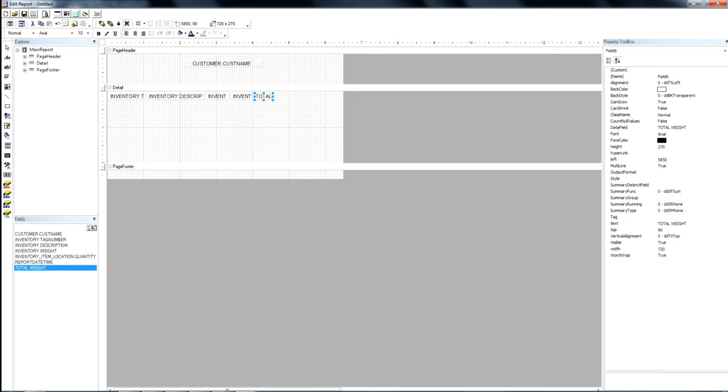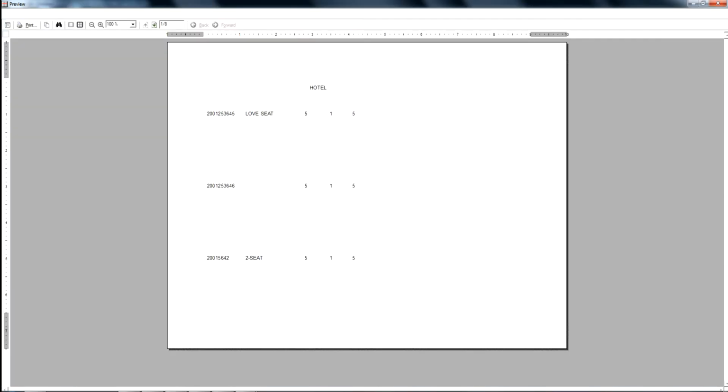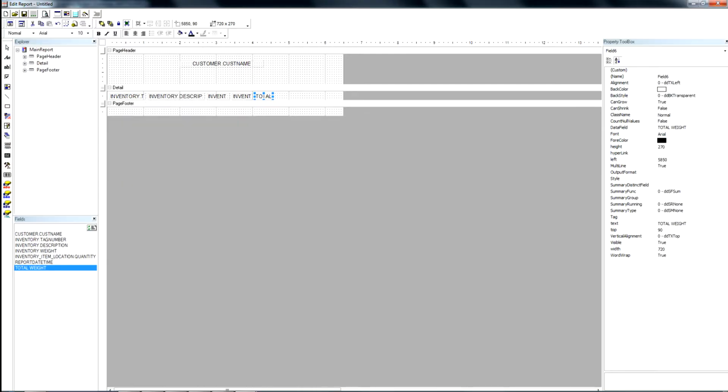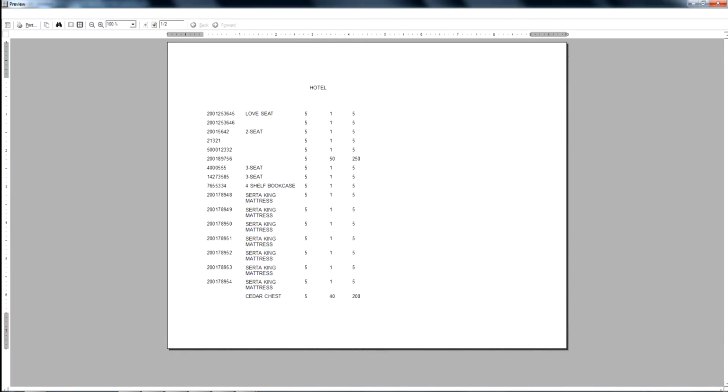So right now, if I open this report, it's just like standard with the white page with the magnifying glass. I'm going to have much space in between each line item right now. So if I preview the report, I can see that I have the tag number, the description, the weight, the quantity, and the total weight. But I don't want space in between each one. So I close the report and I lift my page footer right underneath. So now I won't have spaces in between each one. And it looks cleaner. Also, my description needs to be a little longer.